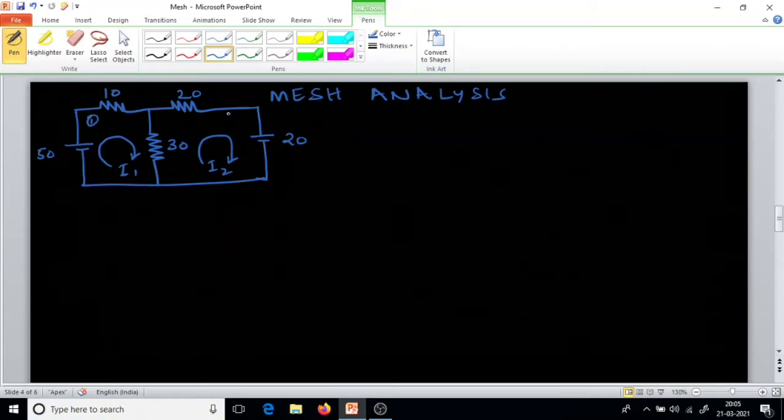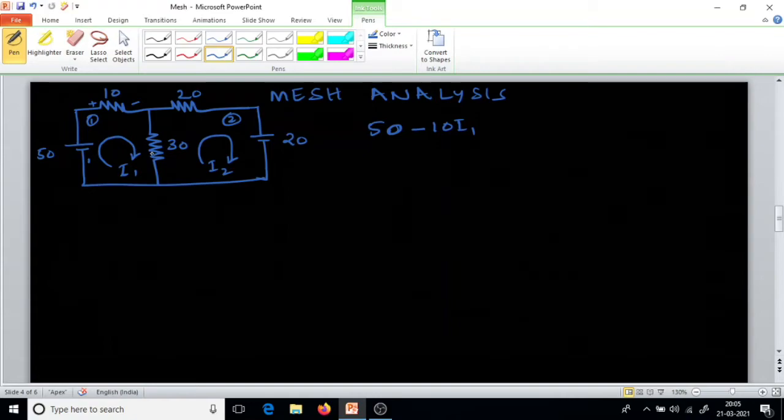This is the first loop, then this is the second loop. First loop, I'll start from here. Rise in potential, so I'll write it as 50. Again, it's a fall in potential because of the current direction. I have explained this before in previous questions. Some examples I already gave you, so if you feel difficulty, please go through those example problems. Here also, when current flows in the clockwise direction, this end of the resistor is positive and this end is negative. So it's a potential drop, so minus 10 I1.